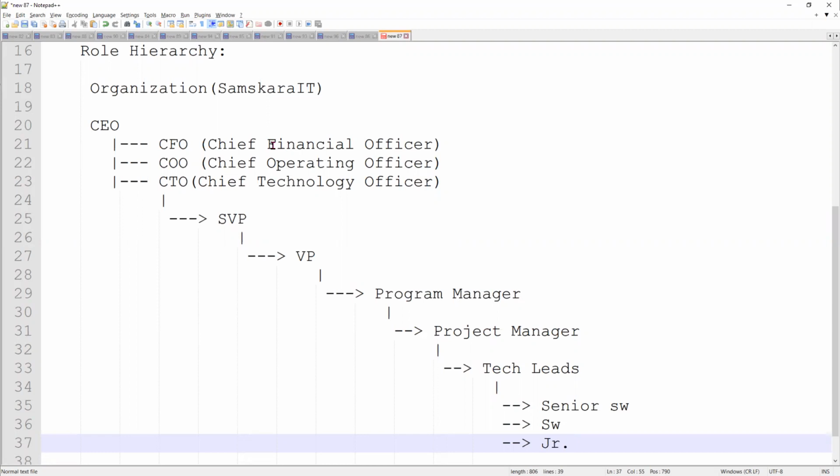Each employee will have their own role, depending upon their years of experience.